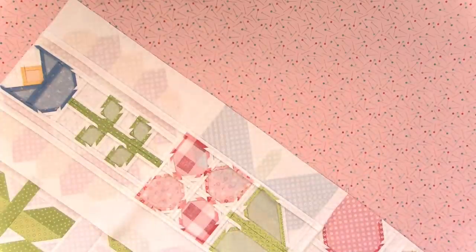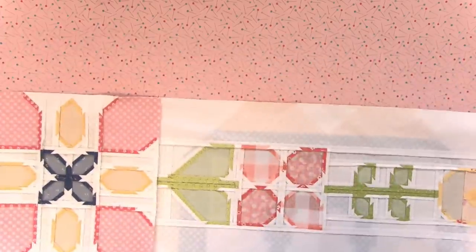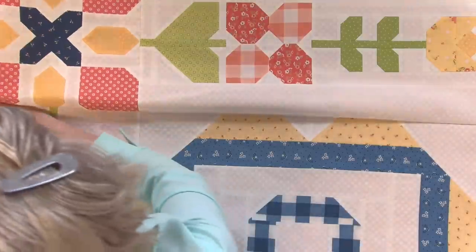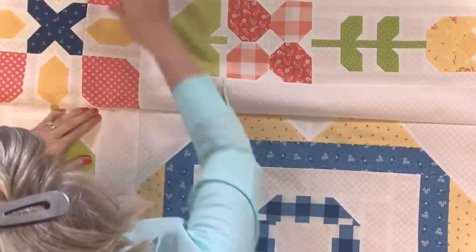I'm gonna actually, can we move these? Sorry, I'm gonna move those blocks so I don't drop them on the floor. Okay, so now I'm gonna press to one side. Now when I get these big pieces like this, I finger press.